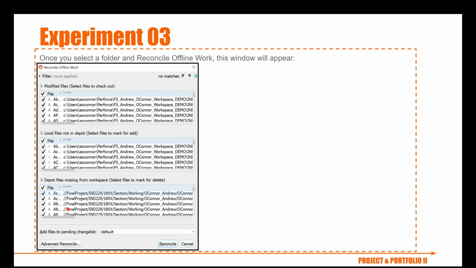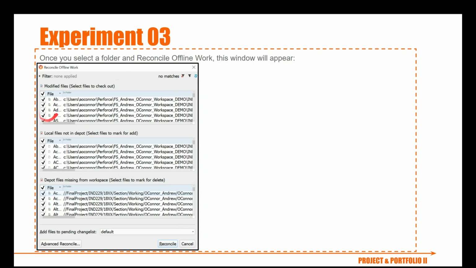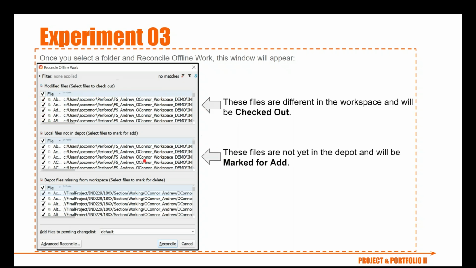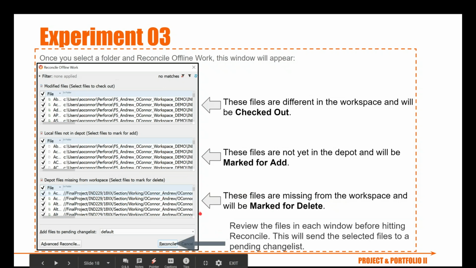So you can definitely see how, if you aren't paying attention, you just see all these files and hit reconcile, you might end up in a sticky situation. So it's better to review these changes. The ones at the top are going to be checked out, so make sure you actually want to check out and change these files. If not, you can deselect them from this list. These ones here are going to be marked for add, so again, go through and make sure these are files you want to add. If you see your library folder in here, it's probably not something you want to go forward with. And then these ones will be marked for delete. So definitely review these windows and review the change list before you hit reconcile.